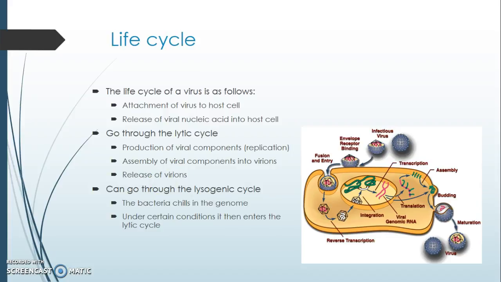Or you can go through the lysogenic cycle. Lysogeny is where the viral genome just remains in the nucleus of a cell, or if it's a bacterial cell, it just remains in that chromosome. Then under certain conditions, like if the cell is exposed to something that might kill it, it will enter the lytic cycle. In the lytic cycle, it goes through assembling everything and then releasing into the environment. So everything that goes through the lysogenic cycle eventually goes through the lytic cycle to replicate more. It's just that some go through lysogeny before they lyse the cell.